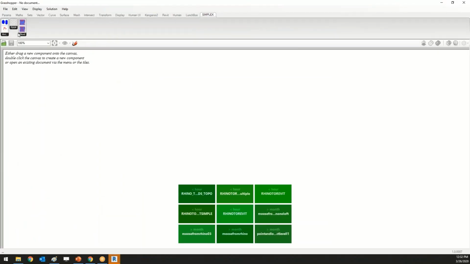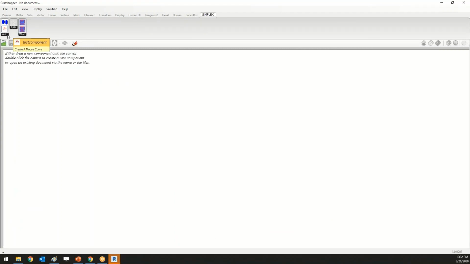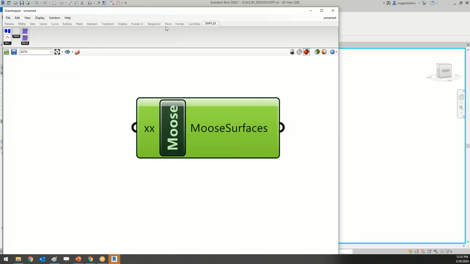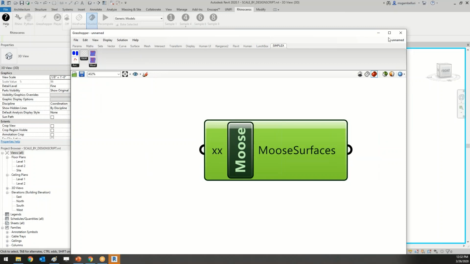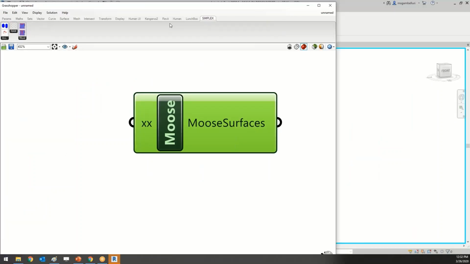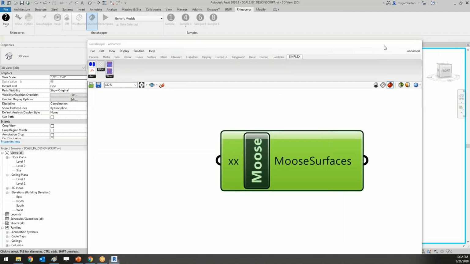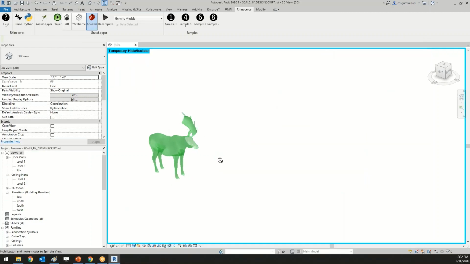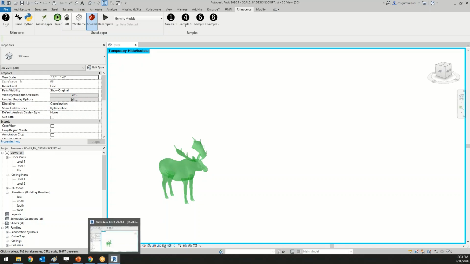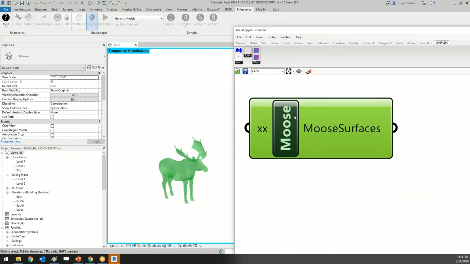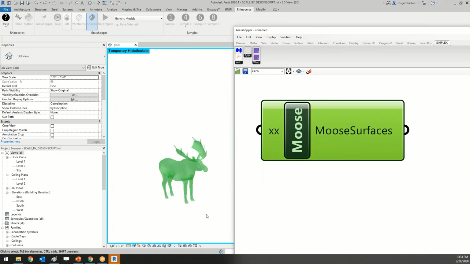Right now I have my Simplex package actually. If you drop this down, you can actually create a moose. Okay, why not, right? So this is a Dynamo moose. Now if I go, I can open up Rhino, close that window. Now you can see the moose is being displayed actually inside of Revit. Do you see that? What's happening here is just based on Grasshopper geometry right here, it is displaying the moose geometry inside of Revit.